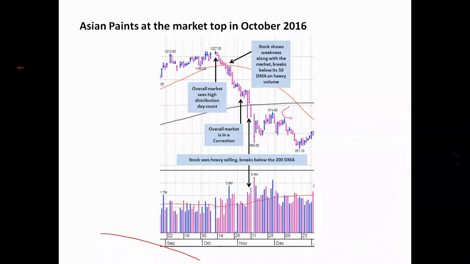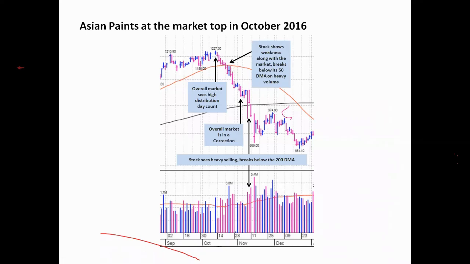support. When we talked about market support in our previous webinars, we discussed how institutional investors give support at the 50 DMA and 200-day moving averages. During market correction, all the supports are lost, and that is why we say that during correction, it's highly important that you follow the rules.